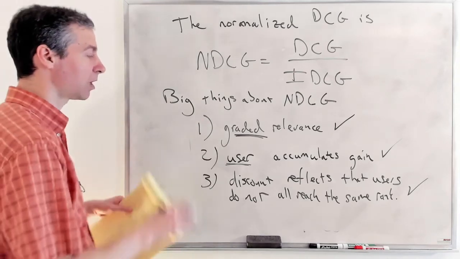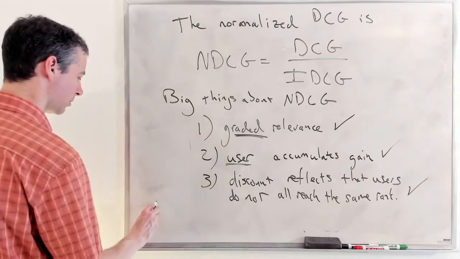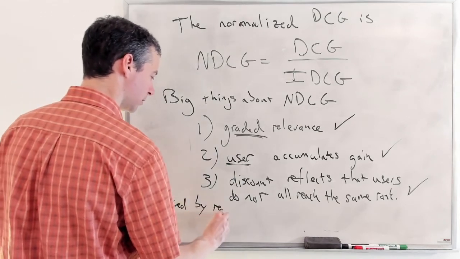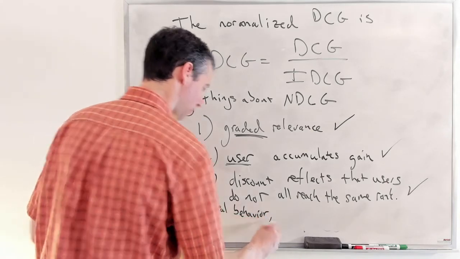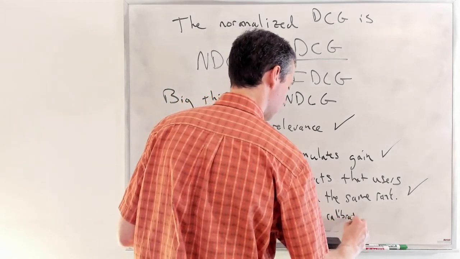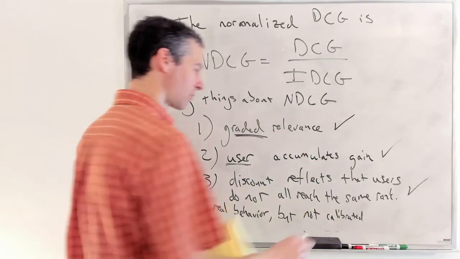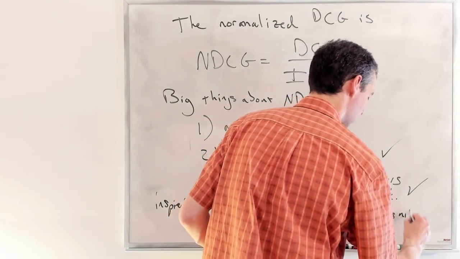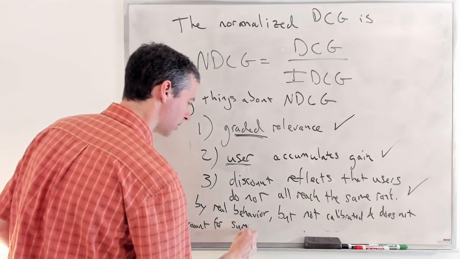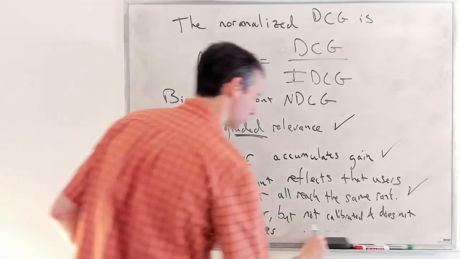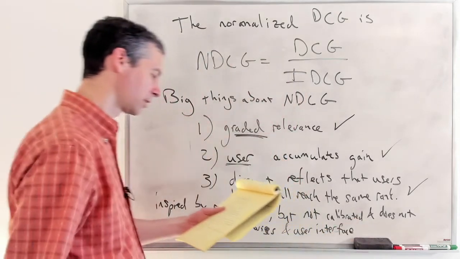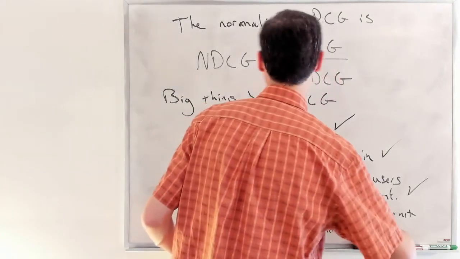measure. Now, while it's inspired by user behavior and based upon the observations, so it's inspired by real behavior, this version certainly is not calibrated. Okay. And it does not account for summaries and the user interface that we were talking about previously. Okay. Likewise, I can just continue on.